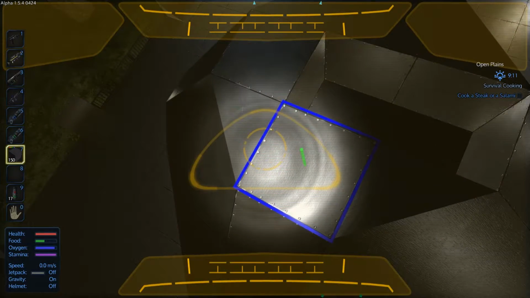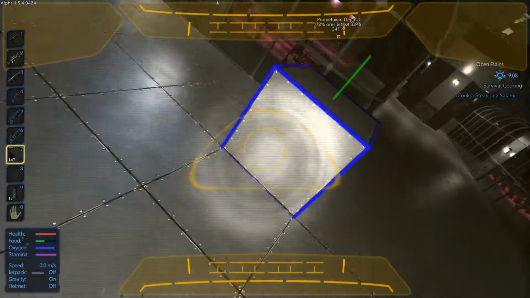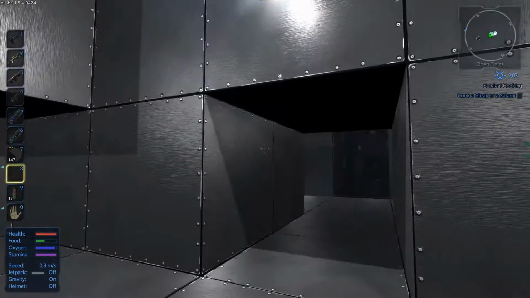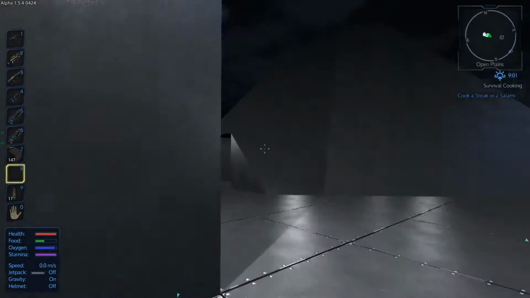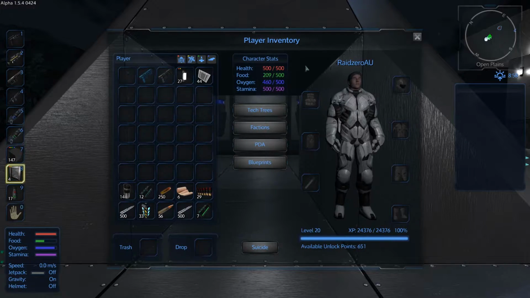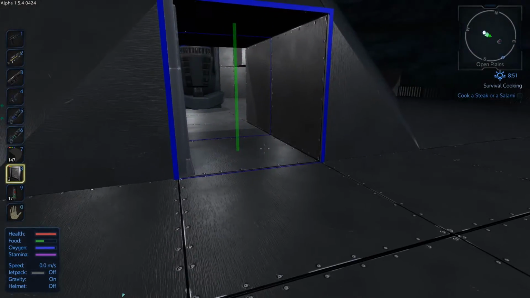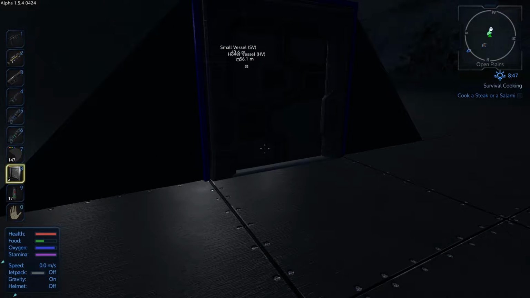Gonna say, let me put one in there. Yep. Okay. So that kind of works. Alright, we can stick our doors in. Just there. One in there. Pop one in there.